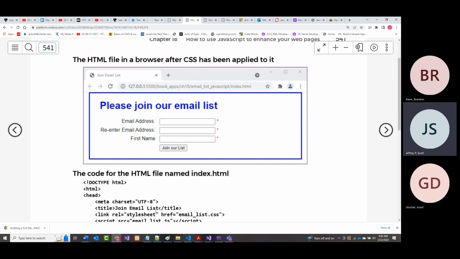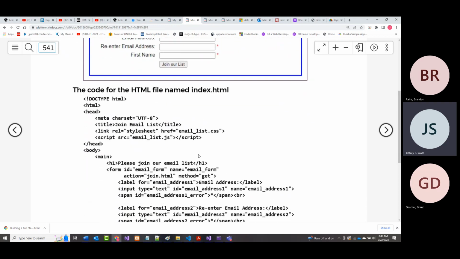So this is what they've created in here. You can see that they've added a couple things. What's been added here is some CSS to draw a border around the whole thing, some CSS to make our H1 heading blue, etc. But most of the rest of it, you would probably be able to create fairly simply. There's a label and a text box, a label and a text box, a label and a text box, and a button. Then next to each one of the labels, to show that they're required, you can see 3 asterisks. Those are added, I believe, in here as spans.